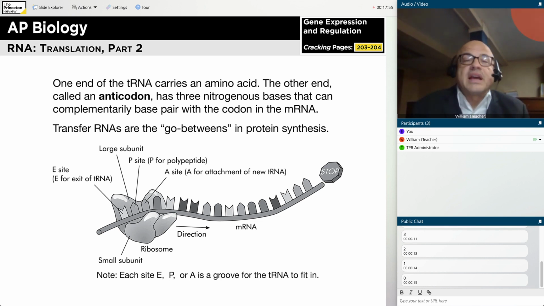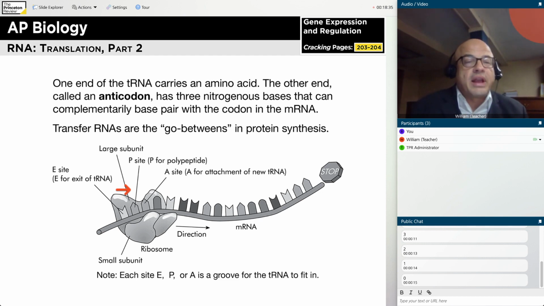Okay, so one end's going to carry the amino acid, all right, and one end is the anticodon, and that's going to have your 3 nitrogenous bases. Those are the codes that you'll have access to, like I said, because it's an open book, but chances are they're not going to ask you anything that you would have to know in terms of that. And if you know a couple of these, I think there's a slide where you can actually just refer to. Okay, so there's a couple of things in here, but basically notice the way that it works, and you can refresh your memory in terms of how it goes about.